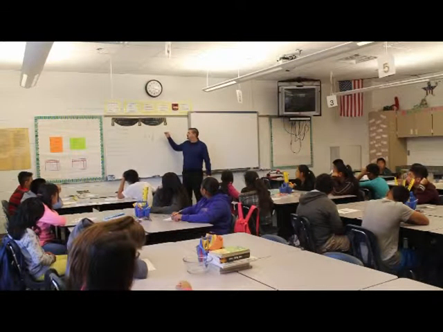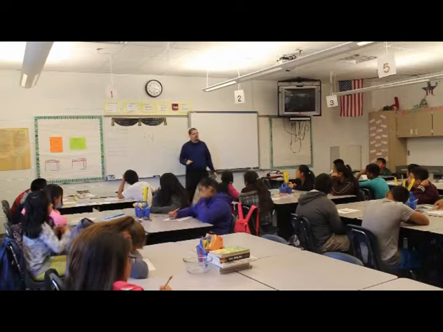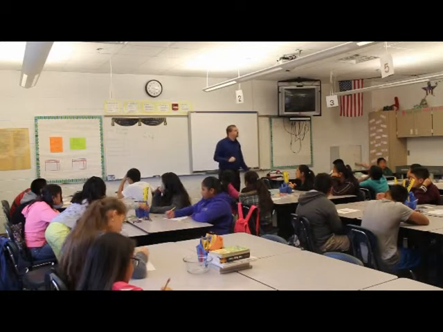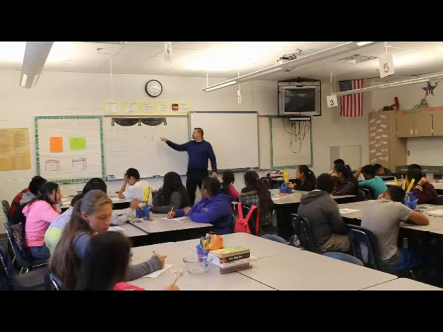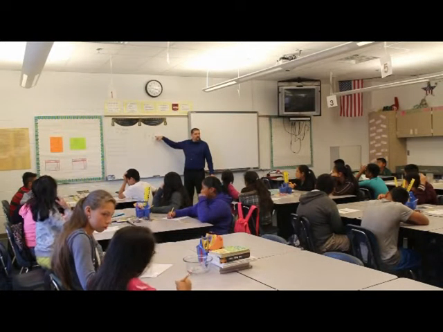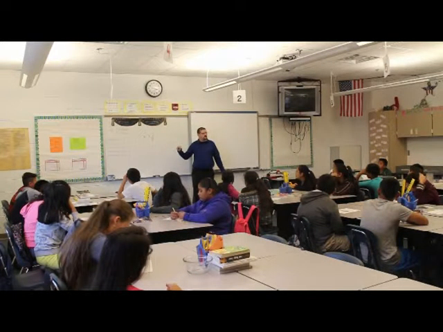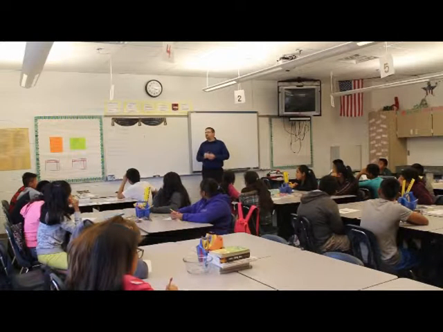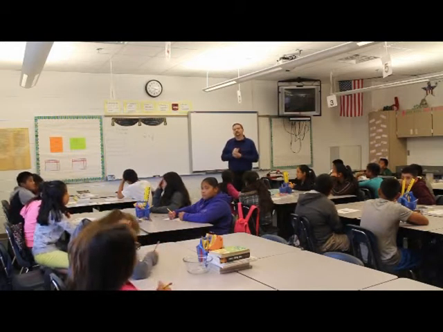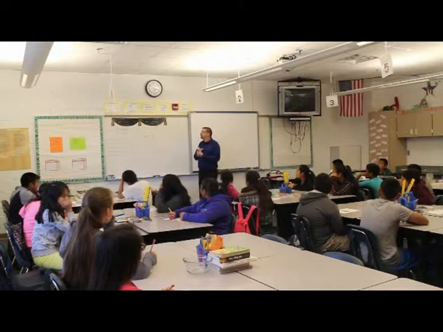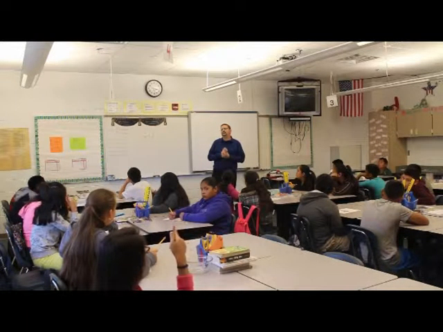What about, why do I put the 7 over a 1? Why can't I put it over any other number? Carlos. Because since it's 7 whole, 1 can go into 7 times, and that equals 7. Okay, so it's 7 wholes, and 1 can go into 7 seven times, so that works. Excellent. Now what do I do from this point? Alita. Multiply across. What do you mean multiply across? Multiply across by like the top. Okay, do you want to come and try and show me?